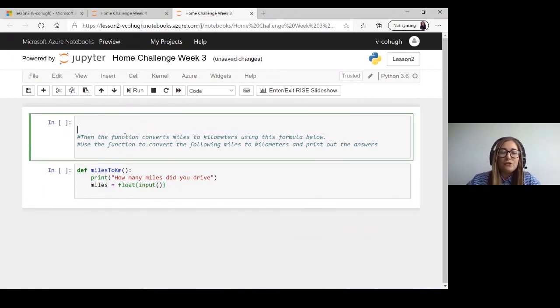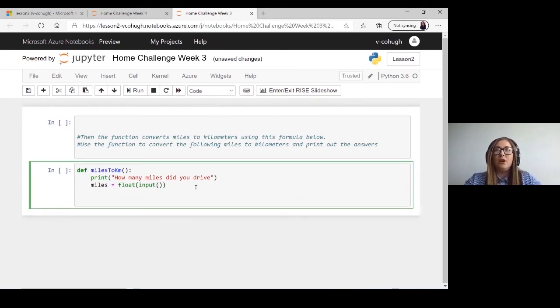Next part, then the function needs to convert miles to kilometers using the formula. Okay, not to worry, we know what the formula is. So I'm saying kilometer is going to be my variable, okay? So kilometer is going to be equal to, and we need our brackets here, because we want our code to do this part first. Whatever miles is multiplied by 8, okay? So that would be where the formula was just a little bit different in the slide last week. So you're going to multiply by 8. And then whatever miles is multiplied by 8, whatever that answer is, we're going to divide it by 5. And that is our formula and how to convert miles to kilometers.